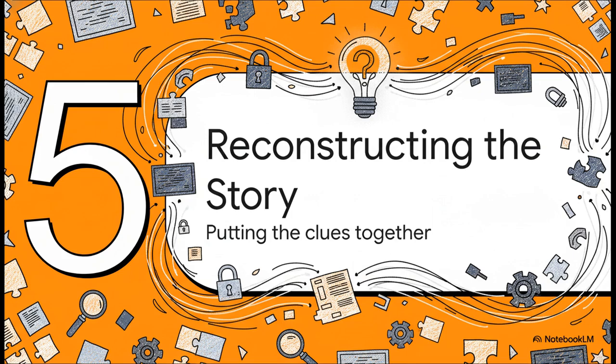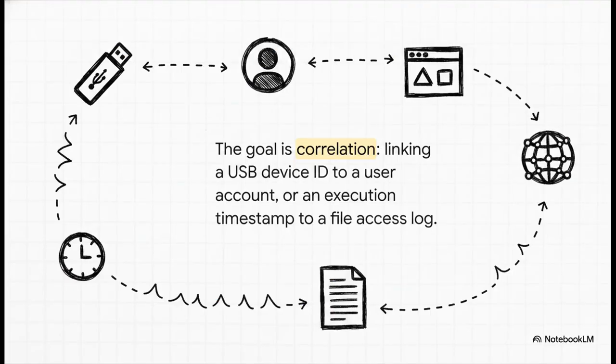Ultimately, though, registry forensics isn't just about finding all these individual artifacts. It's about taking all of these fragmented little clues and weaving them together into a coherent story. The ultimate goal here is correlation. This is where an investigator connects the dots. They'll link a USB device ID from the system hive to a user's file access log in their NTUSER.DAT file. They'll match a program execution timestamp from UserAssist with a file creation event from the file system. It is all about building a defensible timeline of events, piece by piece by piece.